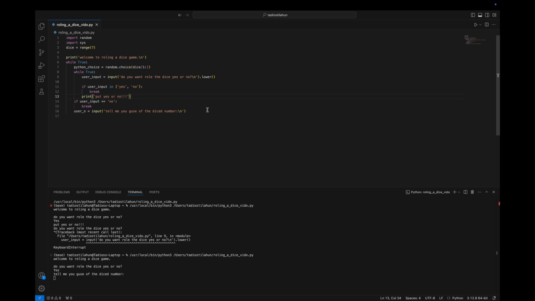Okay, now let's build our project. After the user gives us the number, we also want the number to be between 1 up to 6, and we want the user to put in a number, not a character other than a number. The number must be 1 up to 6, because the dice has 1 up to 6 numbers. So let's code that.